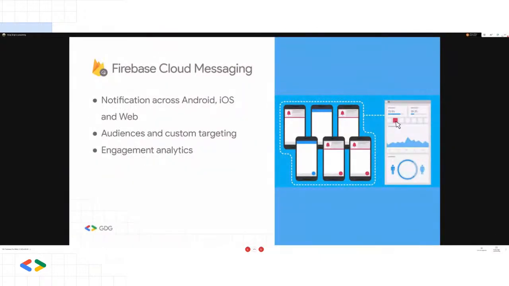So what is Firebase Cloud Messaging? Firebase Cloud Messaging is a service within Firebase where you can send push notifications to users. You can send a notification to Android, iOS or web users, and you can divide the users into groups by type of user.